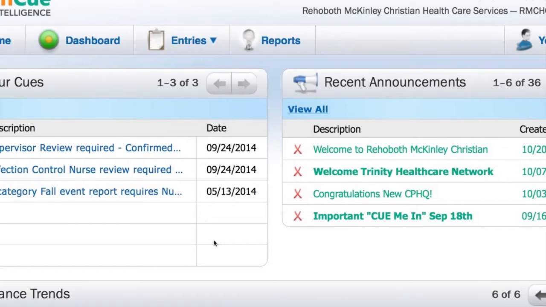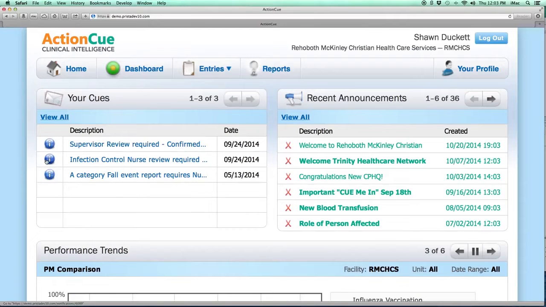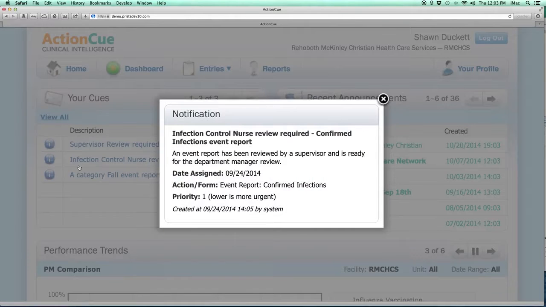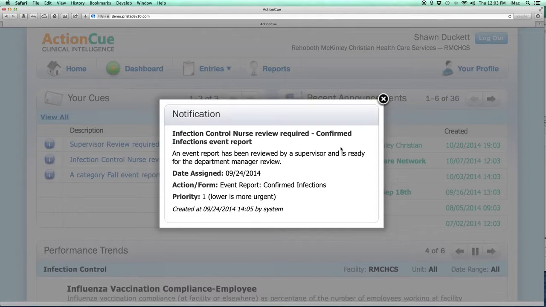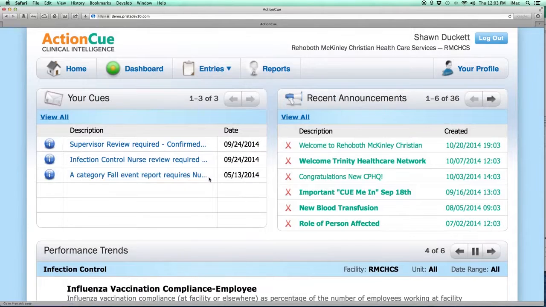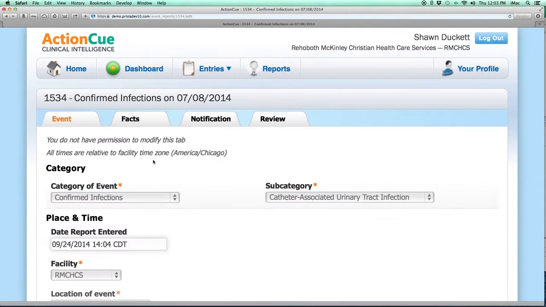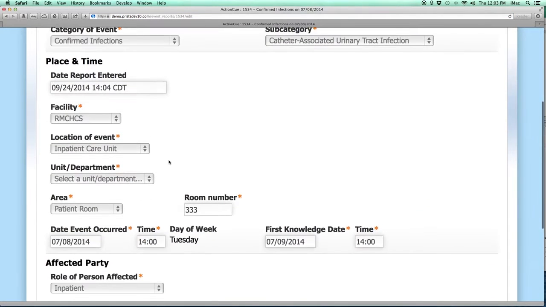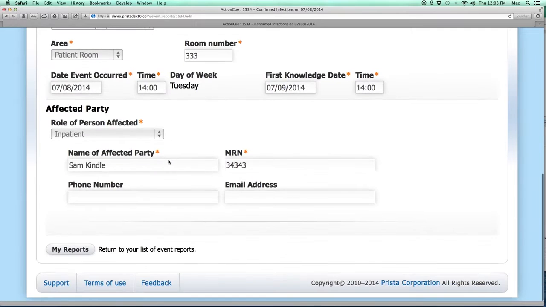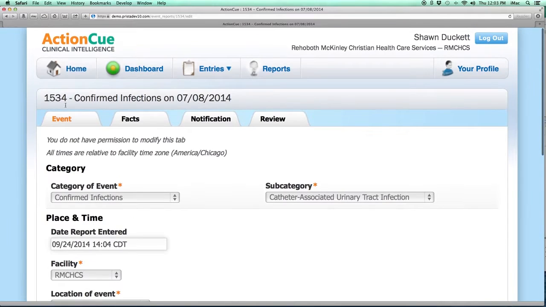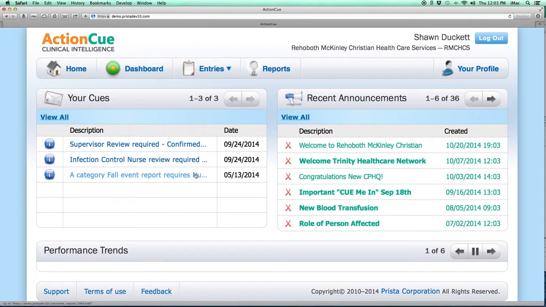Now let's talk about the queue. It is from here that ActionCue derives its name. Those personal responsibilities, or queues, that need action. The queues section is populated with alerts for tasks that require attention, using the clean desk principle. Once you've completed your work, the notification is wiped, and the next action is queued.